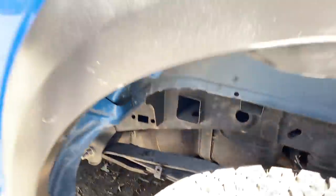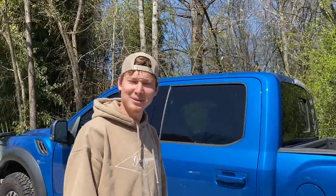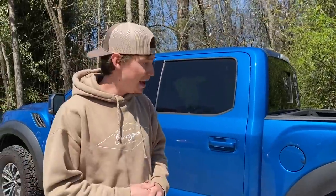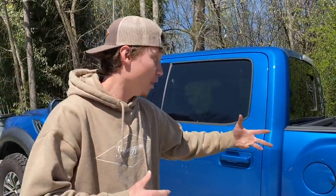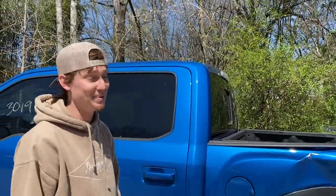So we do have some damage to some of this suspension, so we may have to just go ahead and get a whole new lift kit. Pull over conversion, dude. Wait, do they have that for these trucks? I don't know, dude. But we're having to. I think we should do like a Baja build with this thing right here, right? Dude, that would be totally epic. Maybe do like we mentioned before. I wonder if they have the wider beds too, like the bed sides. Dude, that'd be super sick.